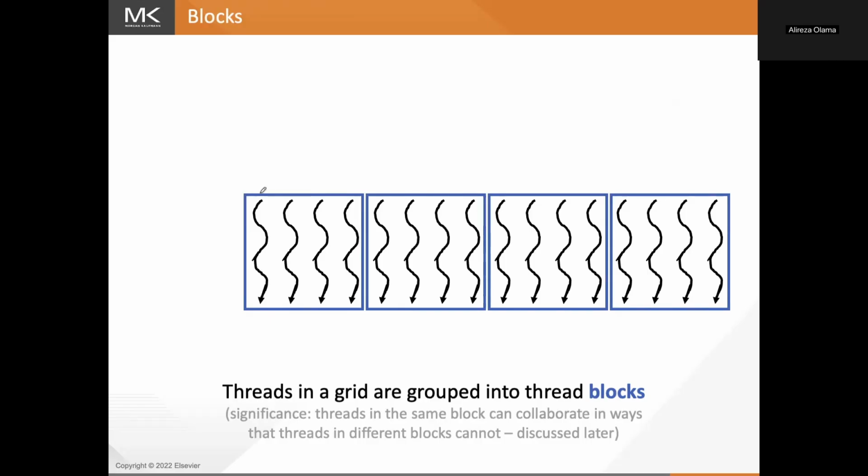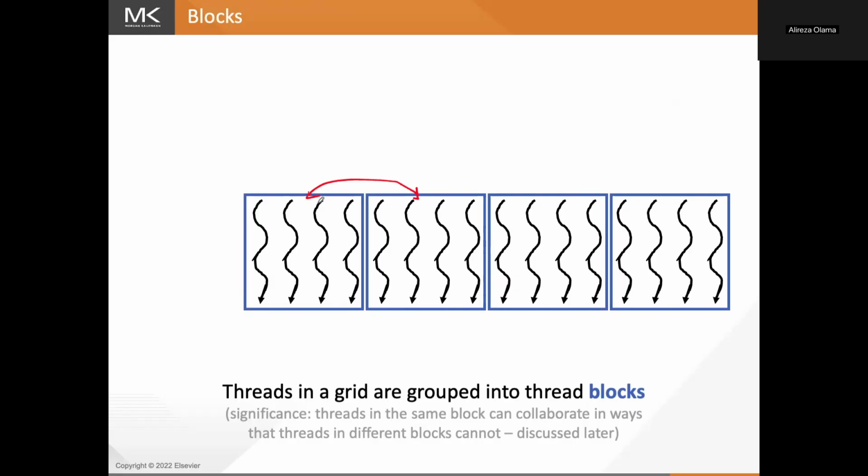We will talk about it more when we discuss the actual hardware architecture, but essentially, one of the reasons CUDA creates these thread blocks is that within each block, the threads can collaborate with each other. There's a shared memory inside each block, but between the blocks, the threads cannot communicate. So the threads within a block can collaborate using shared memory.